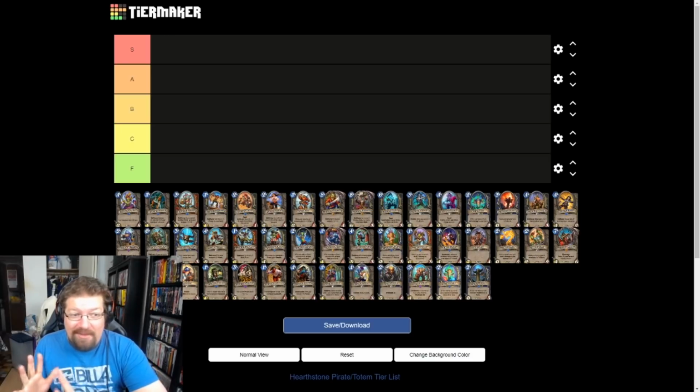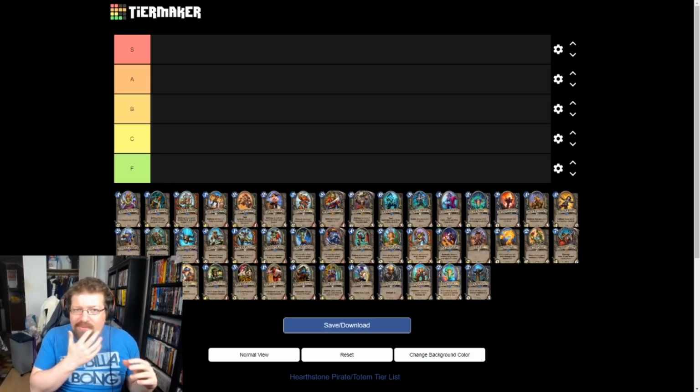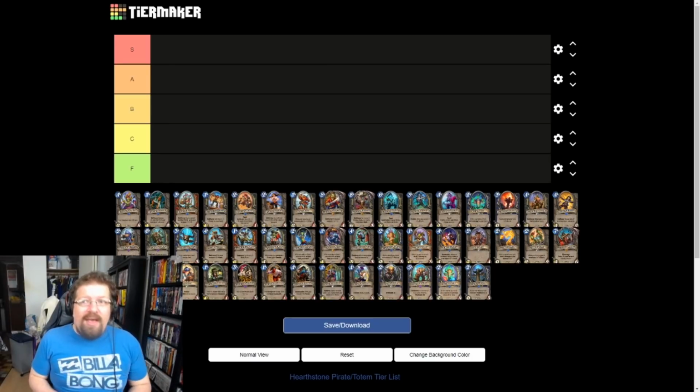Anyways, enough of the selling. Let's go over the tier list. Let's evaluate every single pirate and totem from S to F tier, S being a god tier, amazing pirate or totem, and F being complete garbage, that why would you ever put that in your deck.